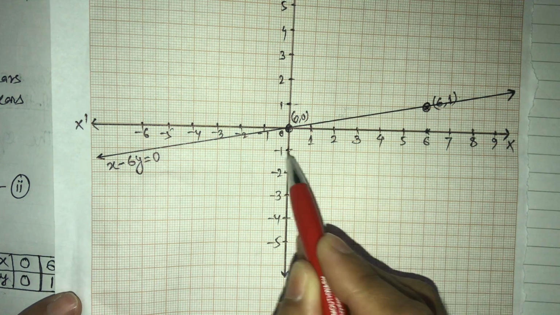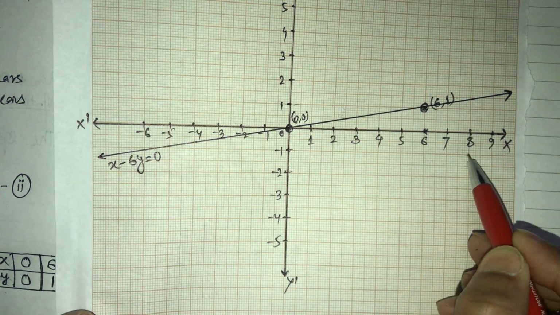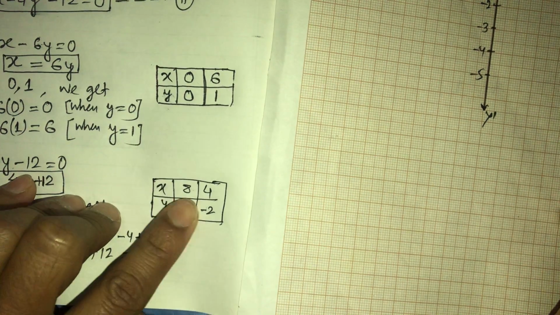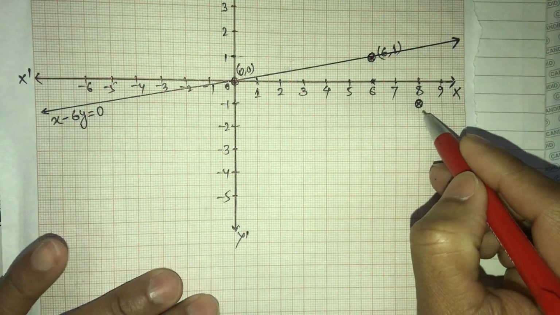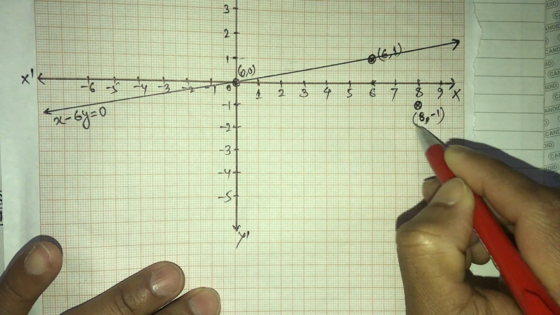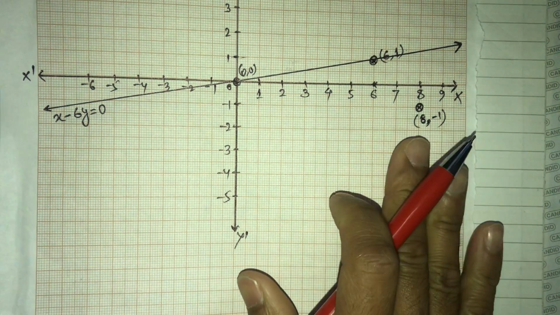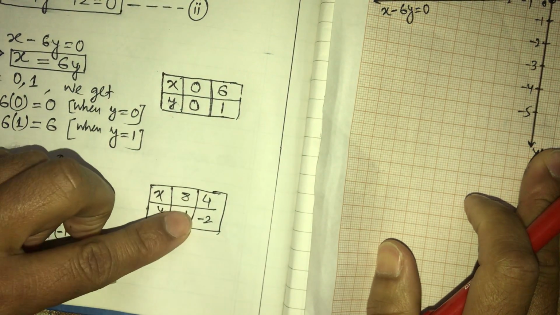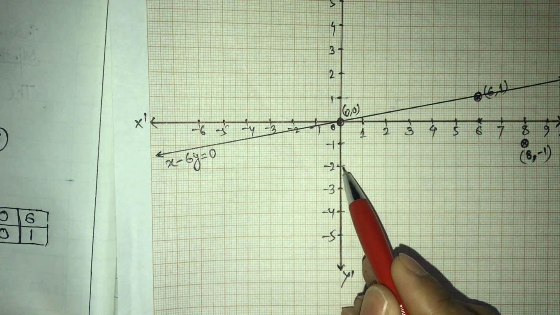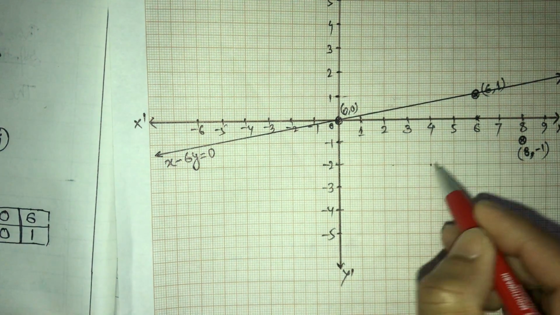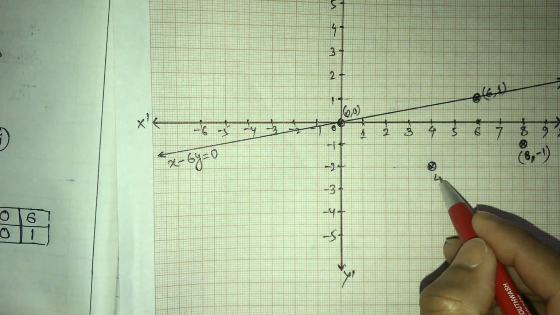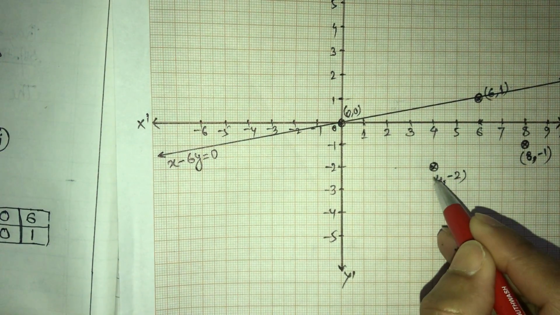So we'll go downward from this towards right till you reach 8. So this is the point. So this is your (8, -1). First value we write for x, second value for y, 8 comma minus 1. Okay, so this is the coordinate, first coordinate of second equation. Now second coordinate is (4, -2). X is 4, y is minus 2. So x = 4 is here, and y = minus 2 obviously downward. So minus 2 you go till you reach 4. So this is the second point we got, and this one is 4. First we write value of x is 4 and value of y is minus 2. So always write this coordinate.